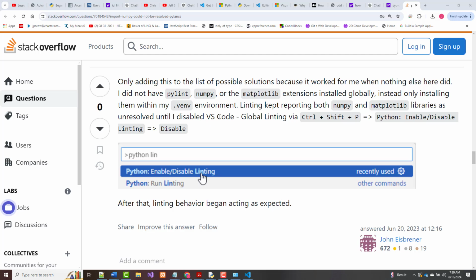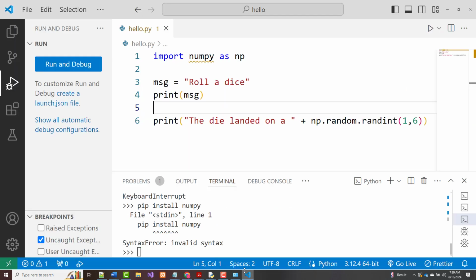So I disabled VS Code global linting. So let's try Python enable disable linting.